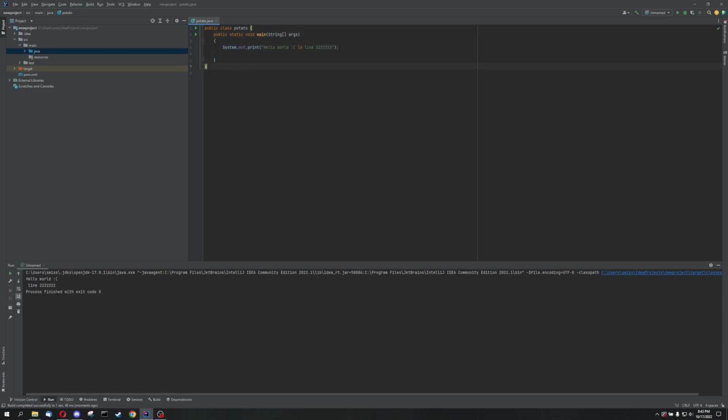As you can see here, we have our expected output. We have hello world with a space, and then the new line happens, and then we have a space in front of our line. So that's what this is from right here. That's why it just looks a little bit off center. And then we have our text right here. So that is the intro of setting up IntelliJ and the intro to Java.